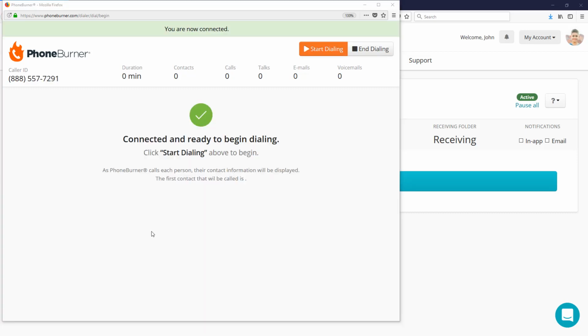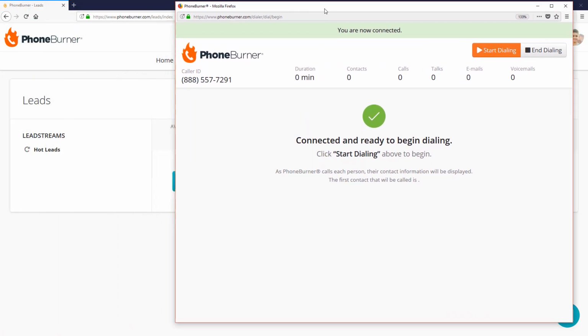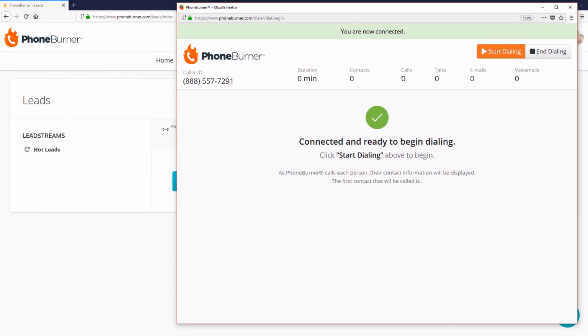All right, so now I'm dialed in. I'm connected. Once again, I'm using my existing phone. So I'm going to talk through my phone like I normally do. I just don't want to hang up my phone because my phone's connected to PhoneBurner, not the contacts that I'm calling. I'm going to use the buttons on the screen to manage my calls, which you're going to see here in just a moment. So let me just rearrange this screen just a little bit. I'm going to move this dial session window over and make it a little larger.